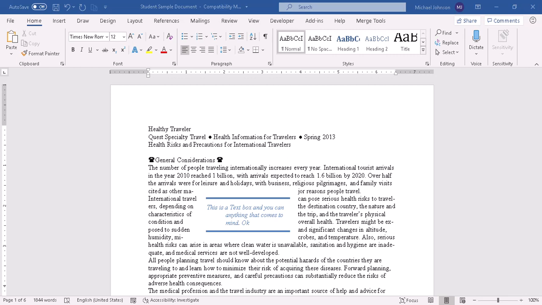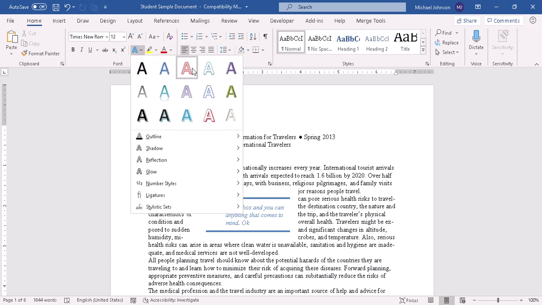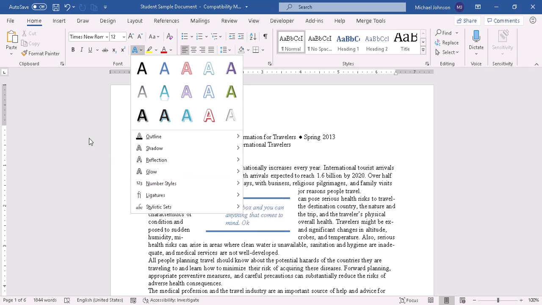There are times when you would like to embellish your document by changing the text a little bit. And there are a lot of options that are available in Word 2016 and above. Simply by going to the Home tab and in the font area, we can actually modify the font of any selected area in any way we want. One of the features here is text effects and typography. We can actually modify this to a different style of font entirely and putting outlines, shadows, reflections, etc.